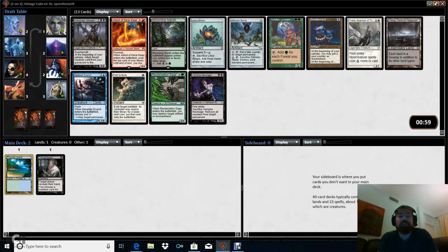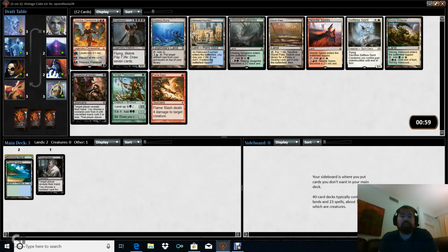Okay, so Urborg is interesting to me. So is Blooming Marsh, and I think I'm going to take Blooming Marsh to stay in still a neutral posture for a bug-based mana base.